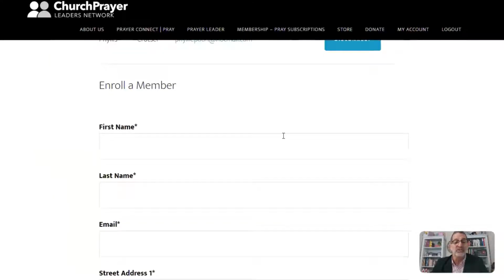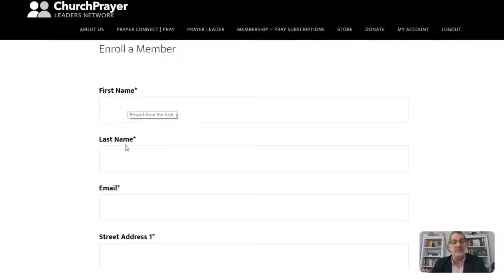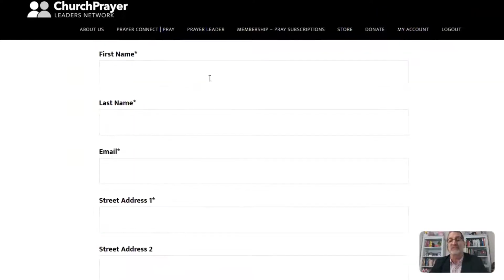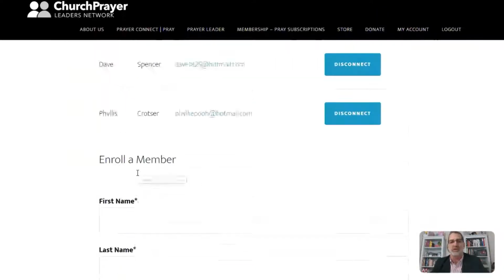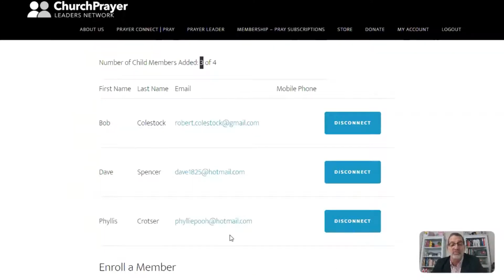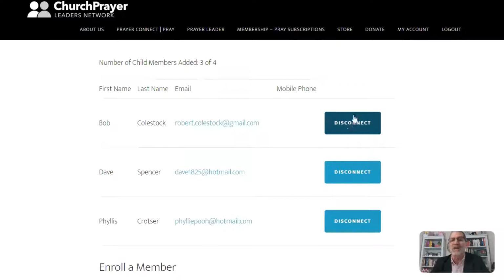And then I have the ability to enroll a new person. So I can go in here: first name, last name, email, street address. These are fields that could be optional. The name and the email are required. But if I come up and I add this person, then I'm going to use up this last spot. So out of the 4 spots, I'll have all 4 done. Now, let's say that this guy, Bob, leaves the company or is no longer associated with this account. I disconnect him. That reduces this number, so it would be back down 1.